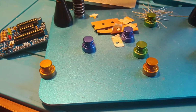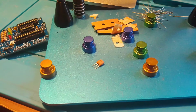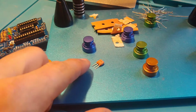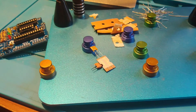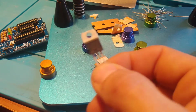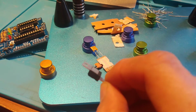There is a 3-pin resonator for the 16 megahertz clock speed. I think usually they use like a crystal oscillator there with a couple of capacitors, but this allows you to use just a single component. Looks like there's a small fuse, and then the 7805 to control the voltage down to 5 volts. These things typically get pretty hot.